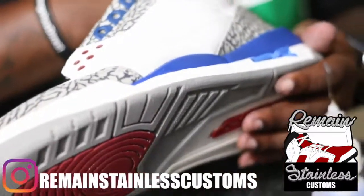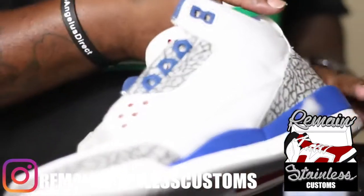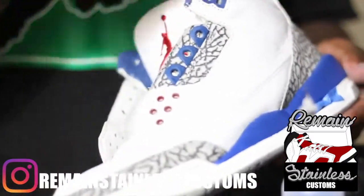Me personally, I'm gonna start with the back because it's the one that's pushing out more. So I want to make sure I get this back part together first.